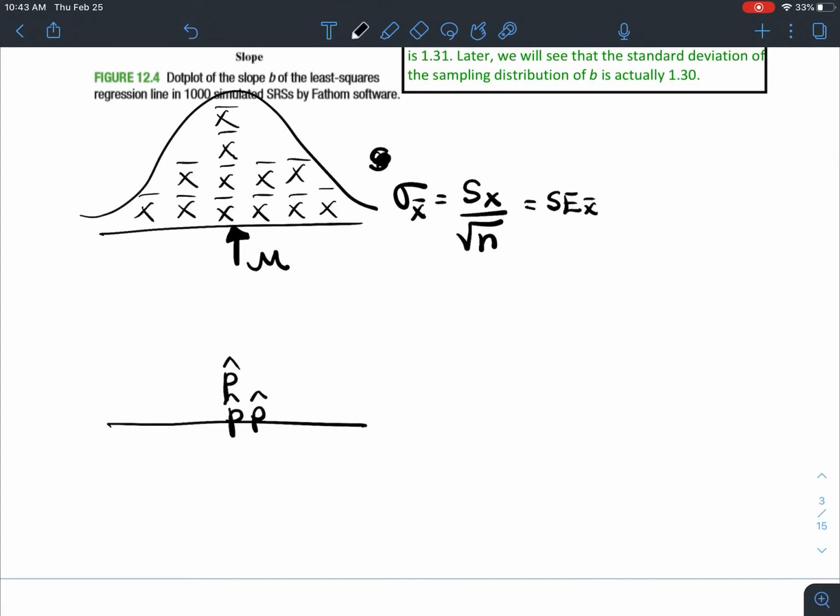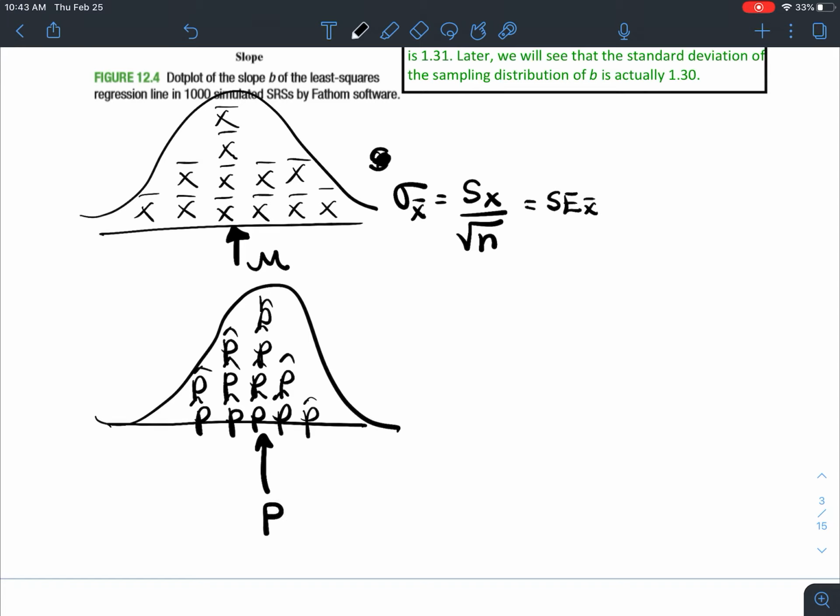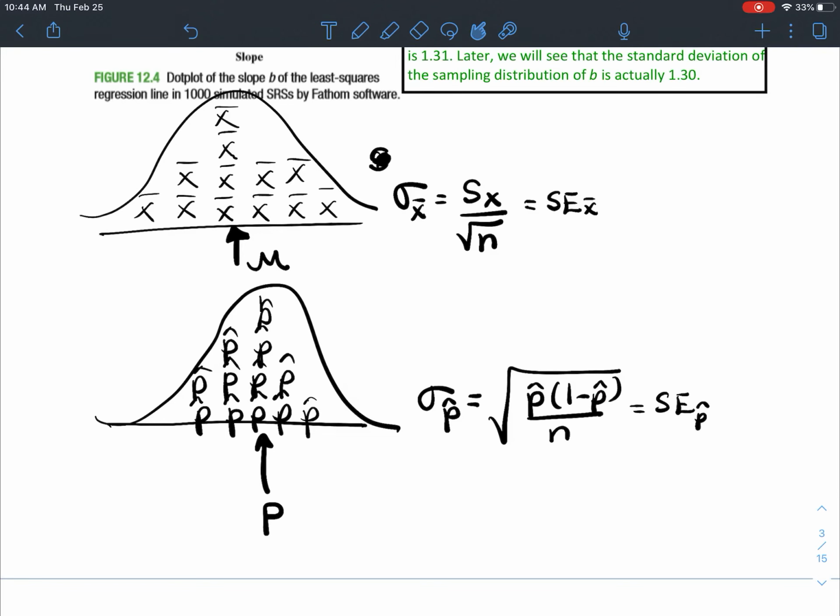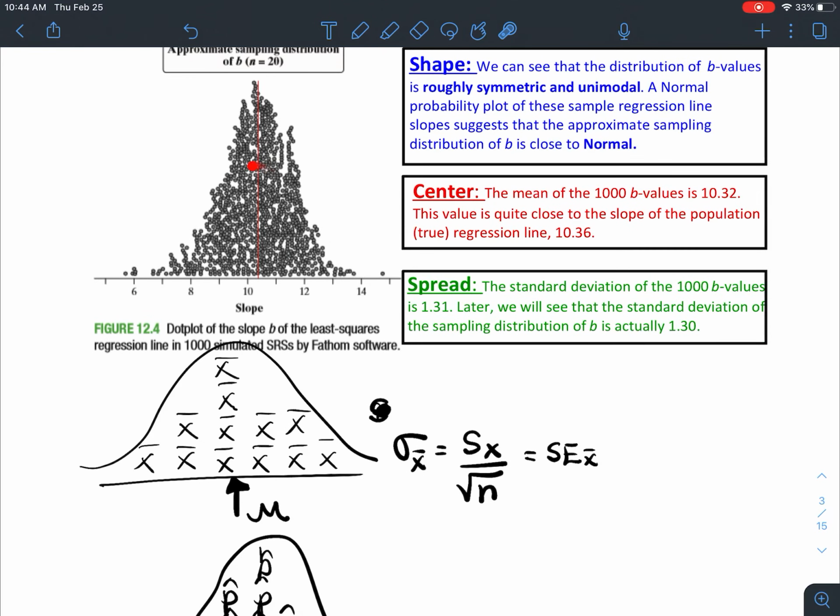We would use sample proportions to try to hone in on where the location really is of the true proportion value. Okay, and so we would do that enough. We would say the shape's approximately normal, and we would expect roughly in the center there to find the true value of p. Again, the spread of that sampling distribution we found by using, again, this is a formula on the formula sheet here. Okay, called the standard error of p hat when we replaced the p's here with p hats.